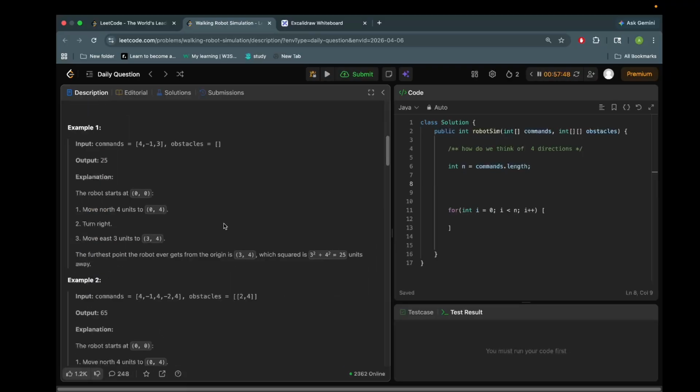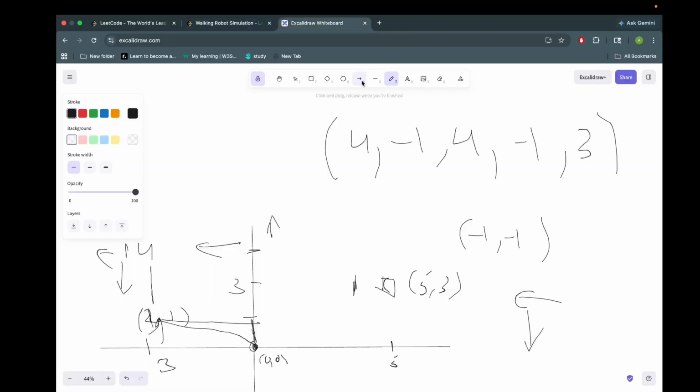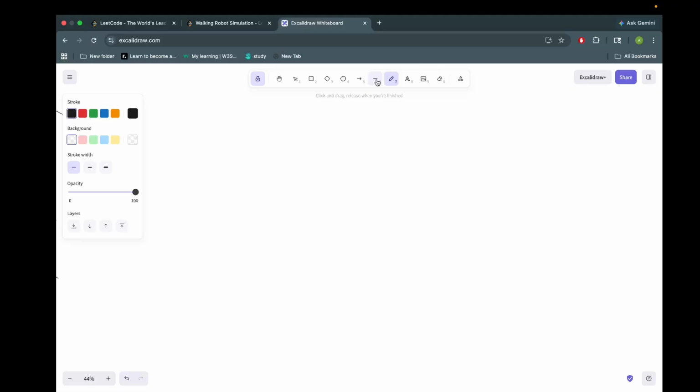So if I'm at, let's say, 5 3, don't think about obstacles for now. If I see a -1, but I'm facing this way, right?